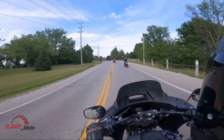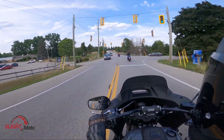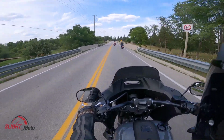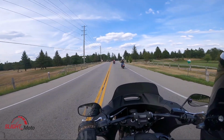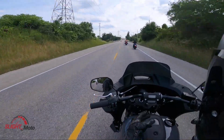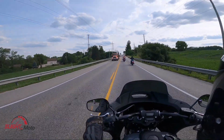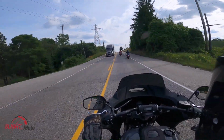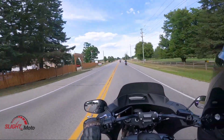They did a lot of research, I guess, on this fairing. I was watching the information on that, and they literally spent a lot of time on this fairing. Wind tunnels and all kinds of stuff, right? So that's nice to see, because it's actually a fairing that works. You get nice air, like the slits and stuff in there. It does actually give you a little bit of air. It's not like a parachute in front of you that takes up all the air and stuff like that. So I could see you just sitting on this and just chewing mileage, right?